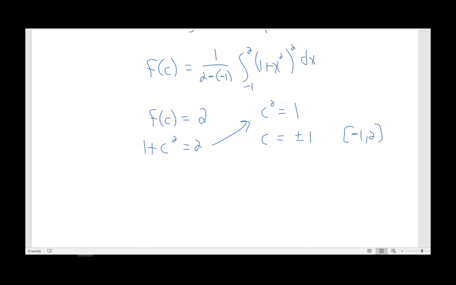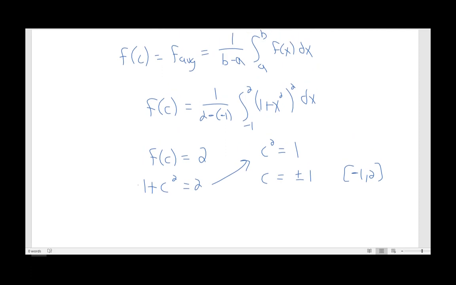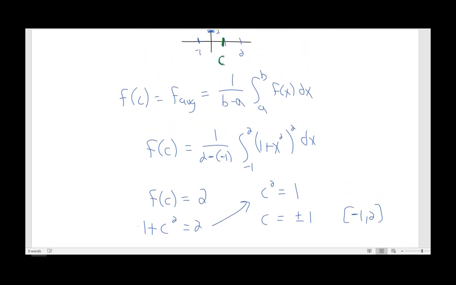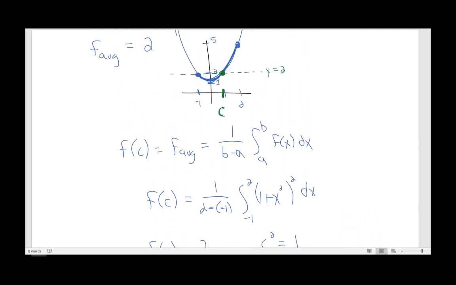And again, I'm going to scroll back up for a second here for us to see that visualization. We didn't see it, or I didn't see it right away. I was looking for a number between 1 and 2, but we can see obviously there's a second number here, where we would have this rectangle that is like the leveling out of the curve equaling the average value.